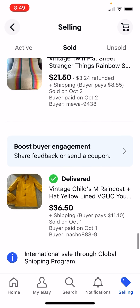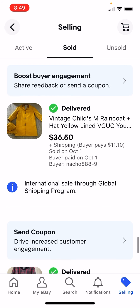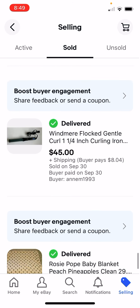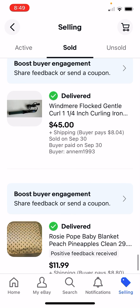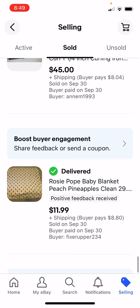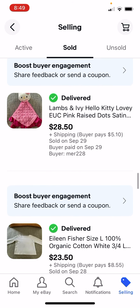Those can bring in a lot more though. I paid $1 for this raincoat, I got $36.50. This curling iron I paid $3 at Goodwill. These baby blankets and loveys I do really well with - you don't pay more than $2 generally, so $12. This lovey, I paid $1 for at a thrift store, $28.50.